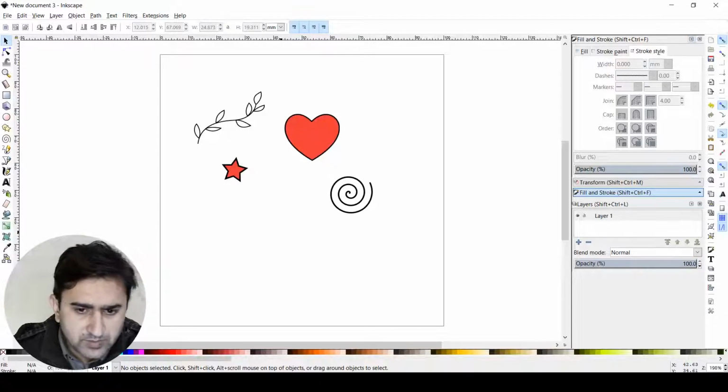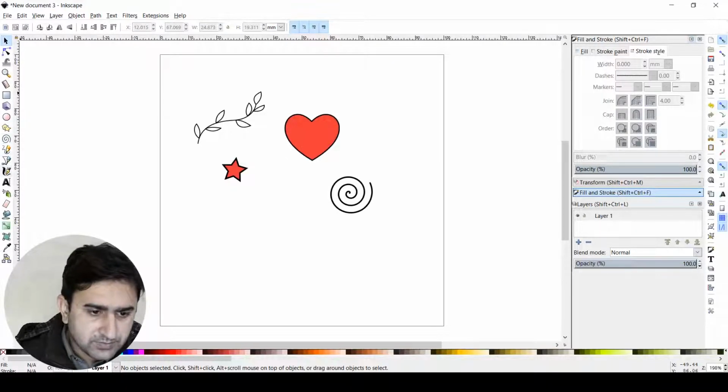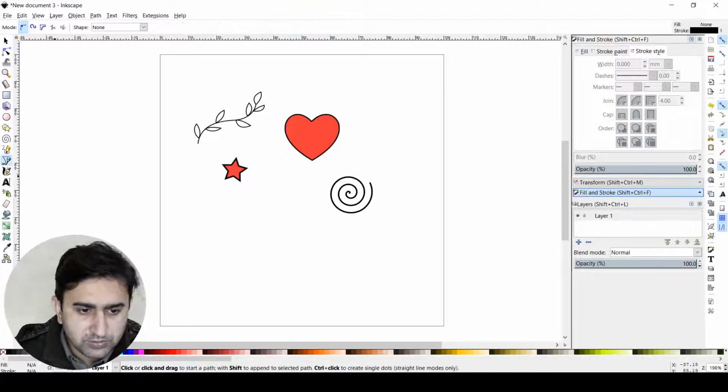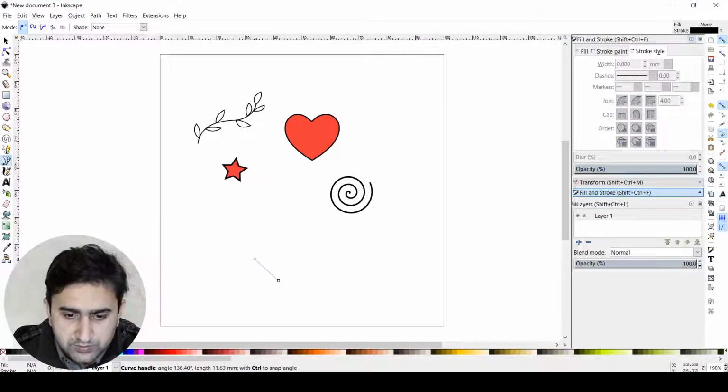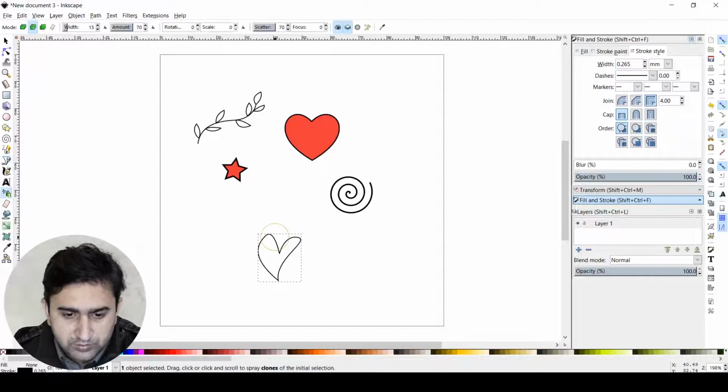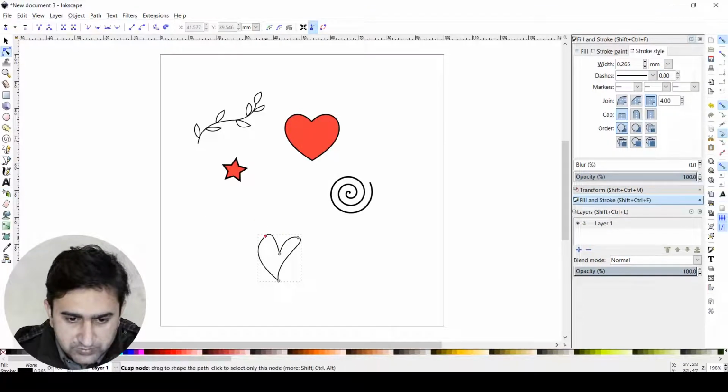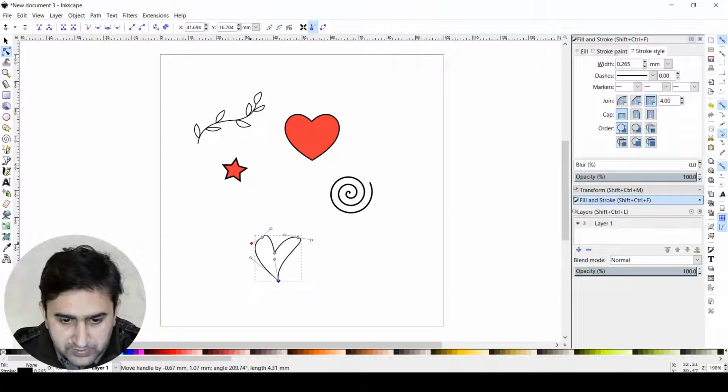Do we need to create some other elements? Let's create a different heart shape, maybe some stylish sort of art, not the perfect type of art. So we'll select, click here, and this one, click here, and then again click here once, not drag, and then click and drag here, and then I'll just click and drag on this one. So we have created some kind of fancy style heart, not a perfect heart shape. So that's it.